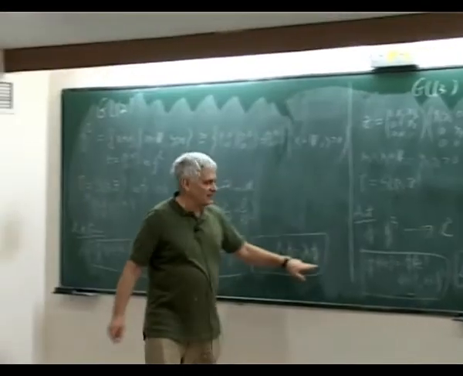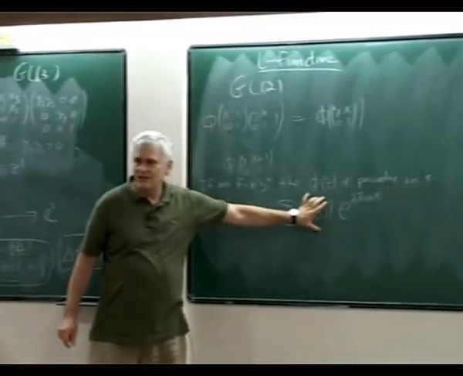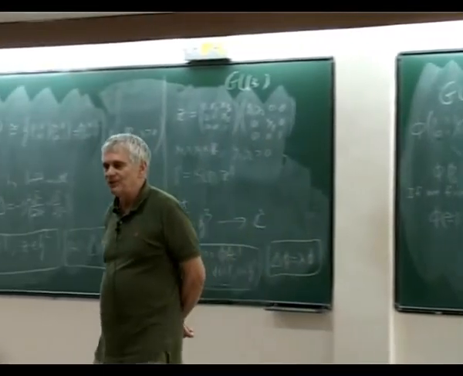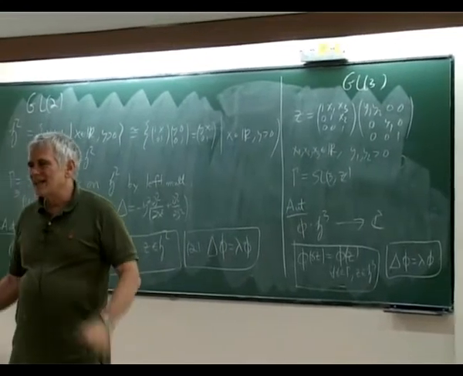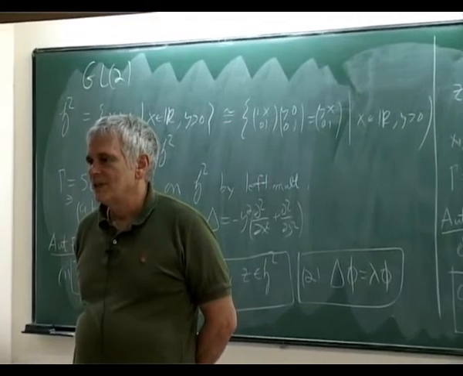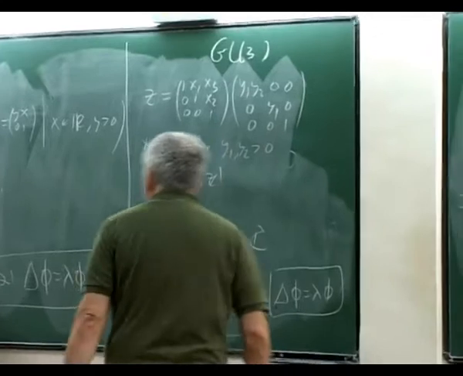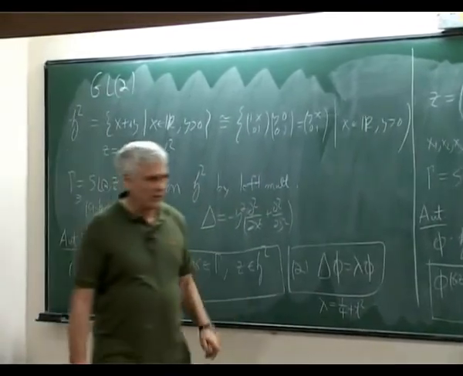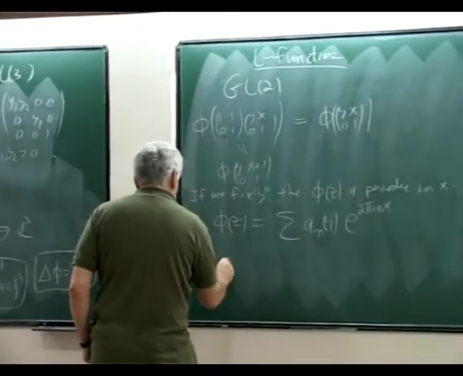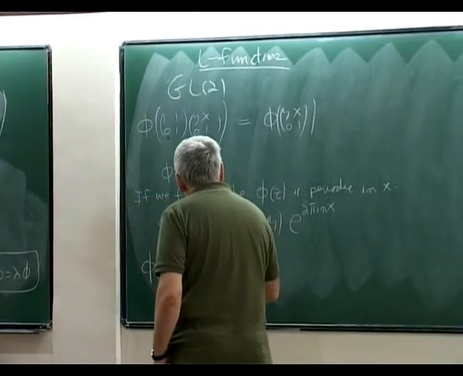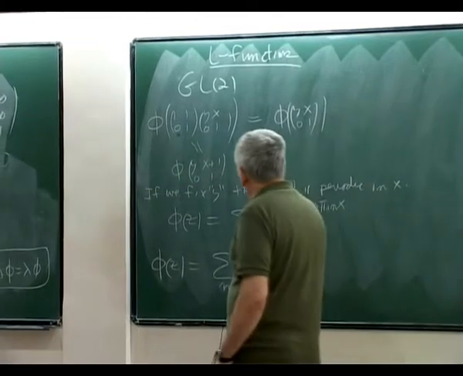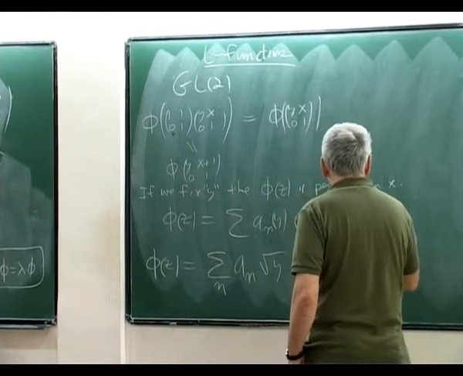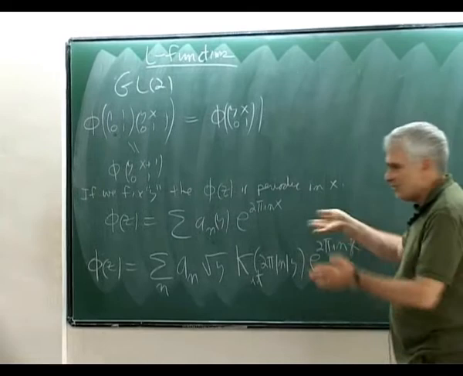But then we know that it satisfies a differential equation. So each Fourier coefficient satisfies a differential equation. Therefore, if you work it out, you see that a_n(y) satisfies a second order differential equation in y. And it's exactly the differential equation of a Bessel function, so it relates to the K-Bessel function. If the eigenvalue λ is 1/4 plus t squared, let me write it that way, then we see that φ(z) has an expansion of the following type. It'll be a constant, this is just a constant, and then there will be square root of y, and then the K-Bessel function K_it(2π|n|y), and then e^(2πinx). Anyway, this is a computation. You can find it in many, many places.